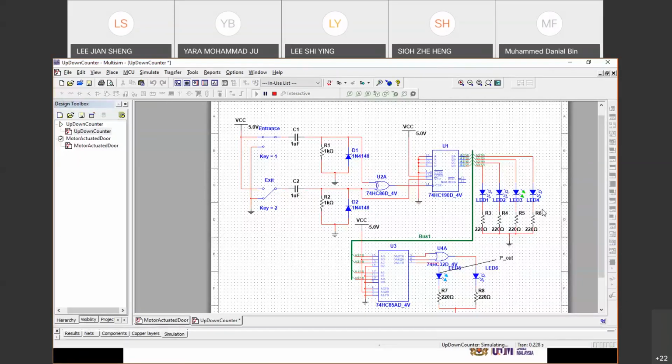As you can see, just now I purposely left the entrance switch high, but the exit switch can still function properly. This is thanks to the edge detector circuit. After that, if more tourists enter the premise, the preset value is 8. So LED 6 will light up red, which means the system does not allow any more tourists to enter until some tourists exit.